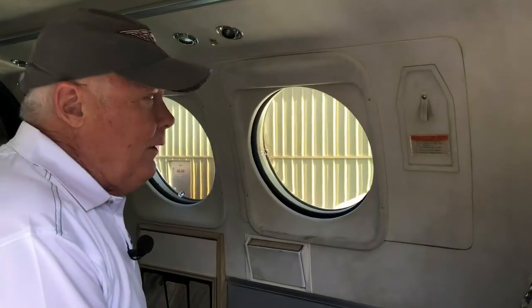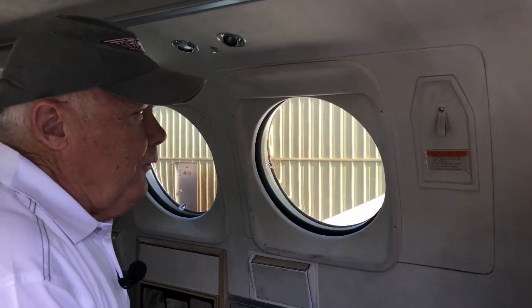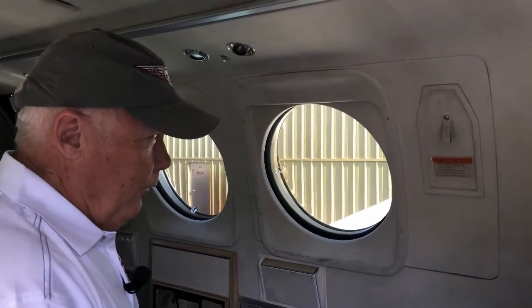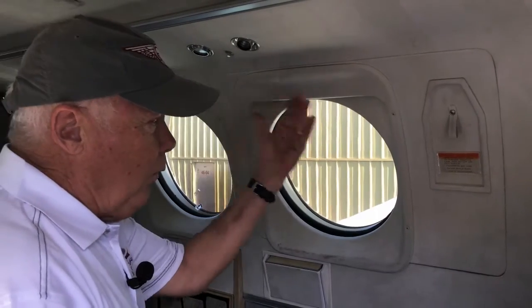I'm going to talk to you about the emergency exit on the 90 series. Now the 100s, 200s, 300 series, their emergency exit is a plug type door that totally detaches and comes into the airplane. And the more pressurized you are, the better those doors seal. The 90 emergency exit, on the other hand, is similar to the cabin door in that it opens outward, hinged at the bottom.